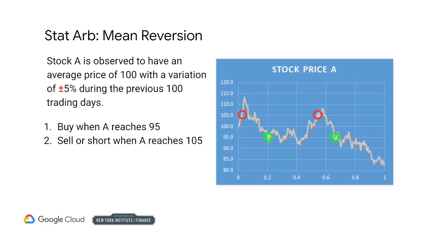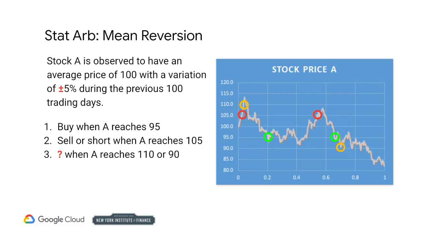You create trading rules so that when the stock increases to 5% above its mean, you sell or short it. And when it falls to 5% below its mean, you buy it. Seems pretty easy, doesn't it? Using these rules, you could earn a total profit of 20 based on the buy and sell points marked on the graph. So far, so good, but what happens if volatility is greater than expected?